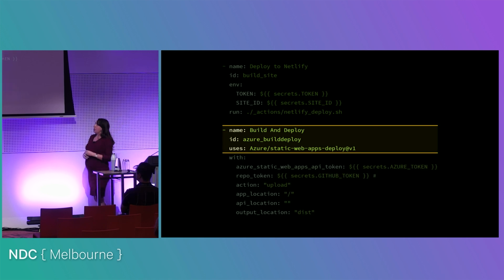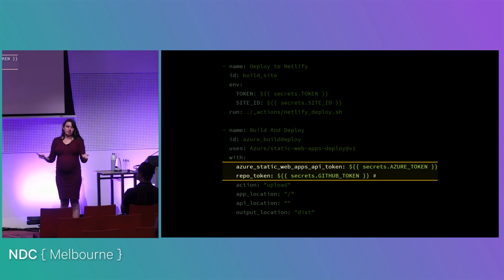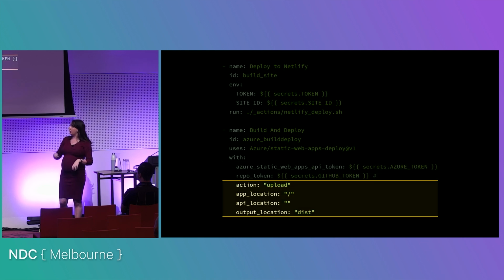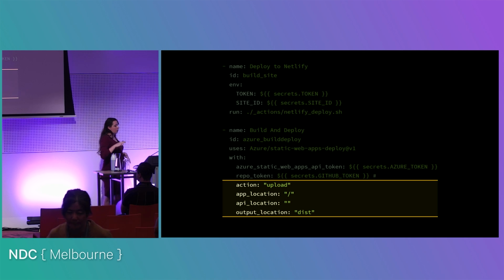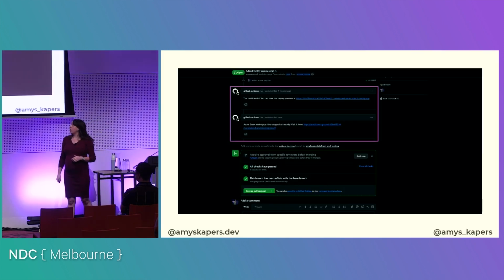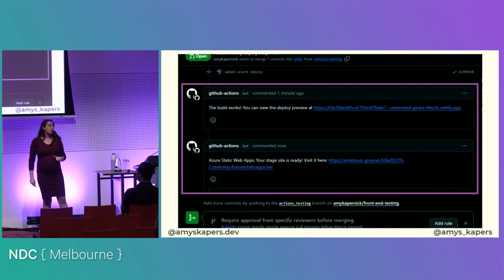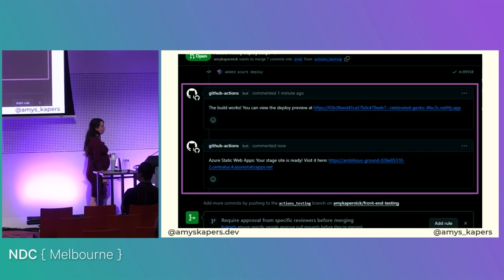The Azure package then requires me to pass in a whole bunch of information. For example, this is the static website that I'm using, this is the token, and a whole bunch of information about how it should go through and build. So we can go through and run this build step on different deployment platforms depending on what it is that you're wanting to use. So in this case, I've gone through and run the build, and not only is it building and deploying to Netlify, I'm now also deploying and building to Azure Static Web Apps as well.